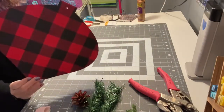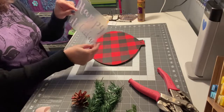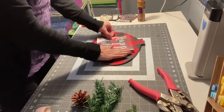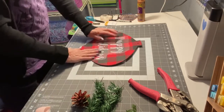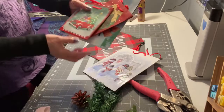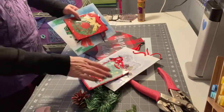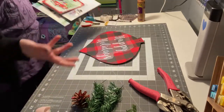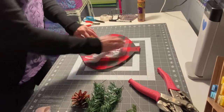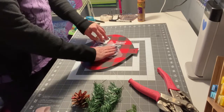My paint has fully dried with my buffalo check pattern, and now I'm going to add my words that I cut on my Cricut. If you do not have a Cricut, that's totally fine — grab any gift bag you might have laying around, cut out an image, and you could just glue it to the front of your piece of wood. If you'd like, you can add a layer of Mod Podge over it. I'm going to peel away my transfer paper, get this on my ornament, and then finish embellishing it.